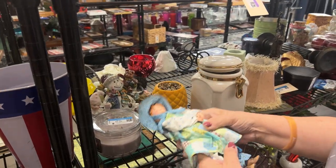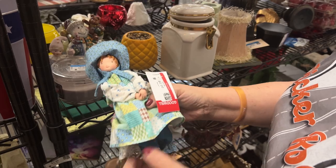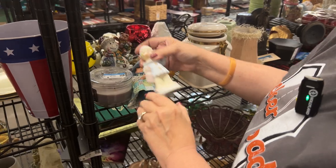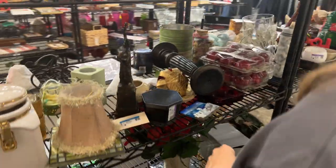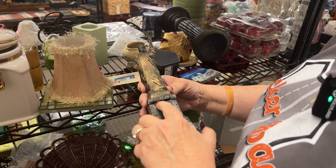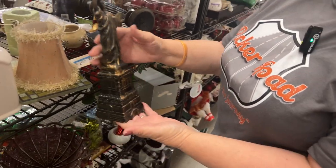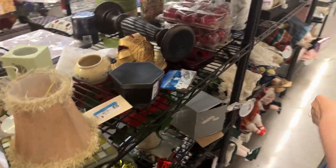Look at her — she looks like a figure. She's made in China but looks like a known style — but she's $10, that's just too much for that. There's a little clown figure with no branding. Oh, September sapphire — that's kind of pretty. And look at this — it's a Statue of Liberty! It's lightweight — it's a bank! $2.99. Is there money in it? I think it's just a piece of plastic. Made in Hong Kong, so that's old. I think we're going to pick that up — even though it's plastic, I like it. Give me your tired, your poor, your huddled masses! At least it'll be easy to ship.